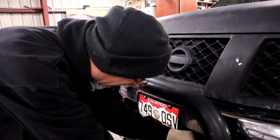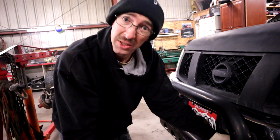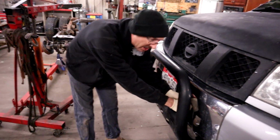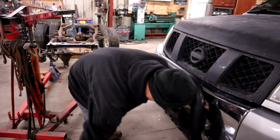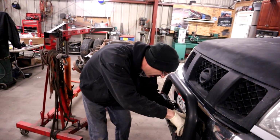What's going on? So I forgot that we've already spliced these one time because we're on our third set of lights now. Keep changing them, latest and greatest. And I decided not to put a third junction on this wire, so we're gonna cut it right behind the last one. Okay. So all we gotta do is wire it in, bolt them up, and that's it. Should be a quick job.